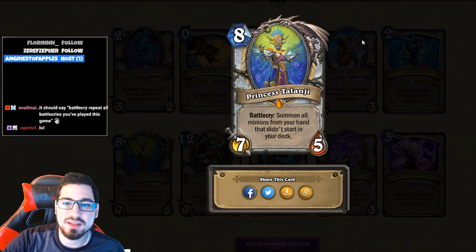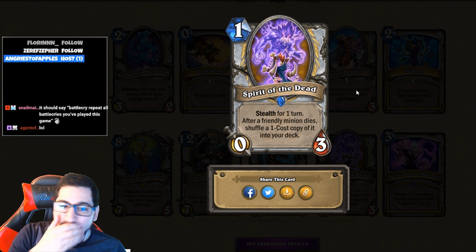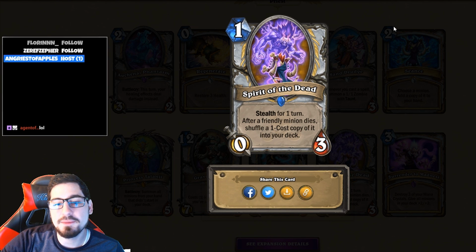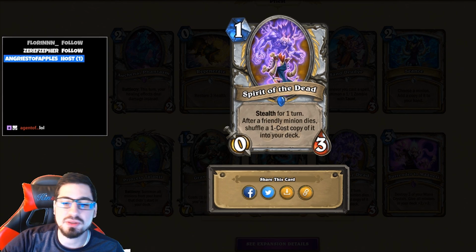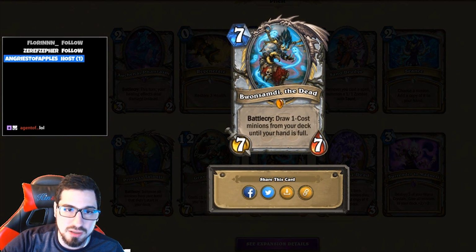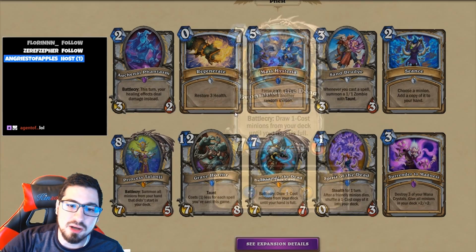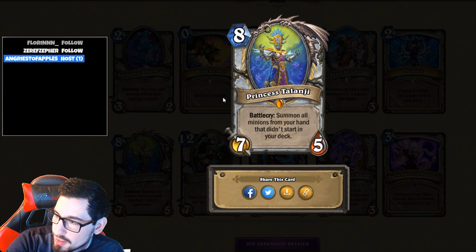Yeah, but are you really gonna play the totem? Are you really playing this? Okay, seriously, you're gonna play Spirit of the Dead, and then you're gonna play minions, and then you're gonna put them in your deck, and then you're gonna play this card for 7 mana, and you're gonna get them all in your hand. But they only cost 1. What's the point of summoning them all if they cost 1 anyway?